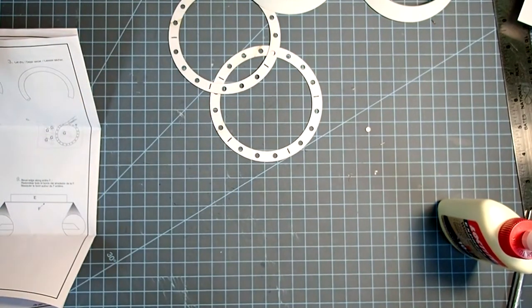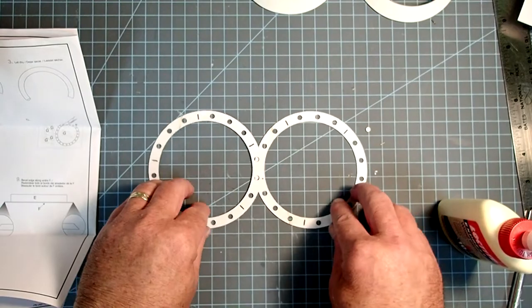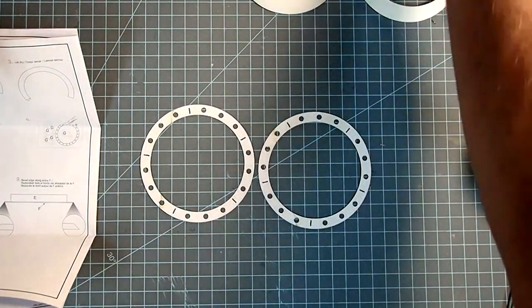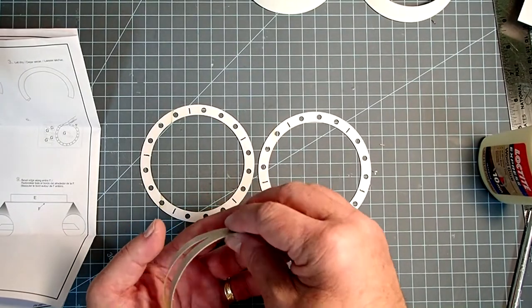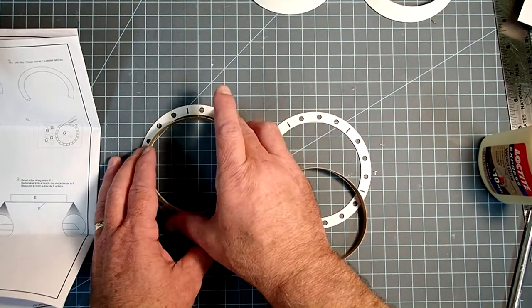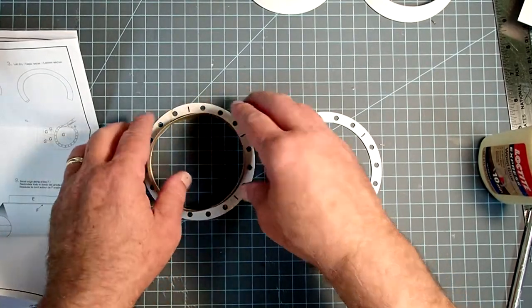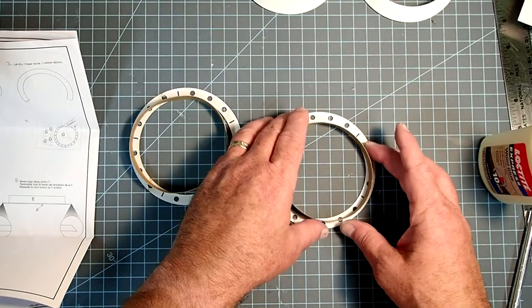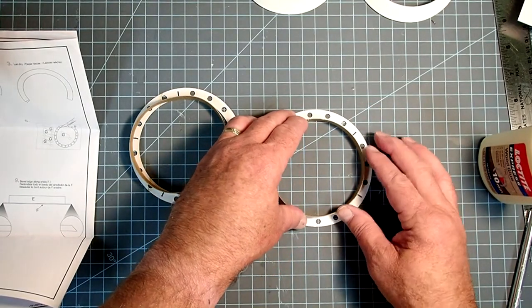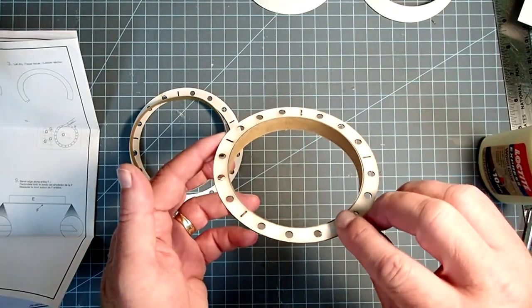So those need to dry once more. While they are drying, we can glue on the rings to the tube rings here, and these are going to go right inside or right along the edge here. And so you want to dry fit these first to see exactly how they're going to go in. So this is attaching here just like that.